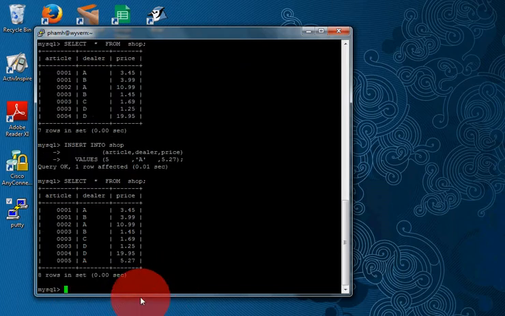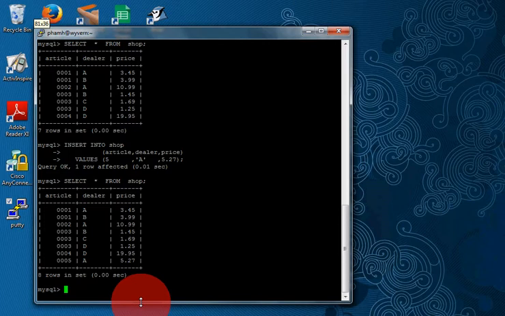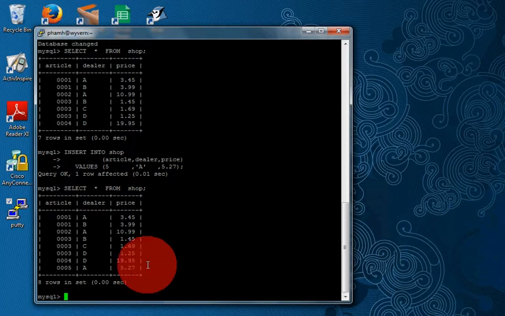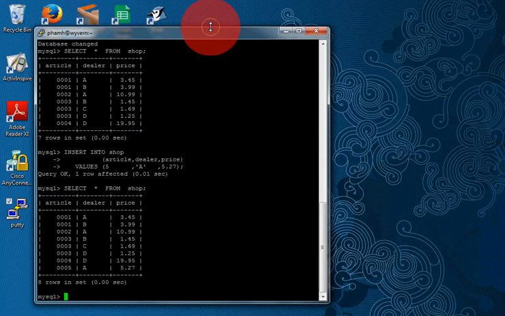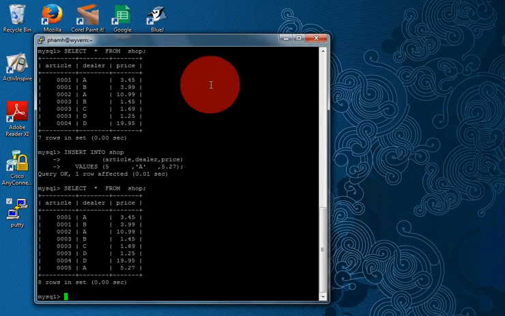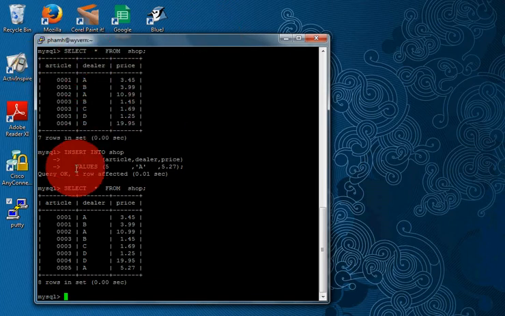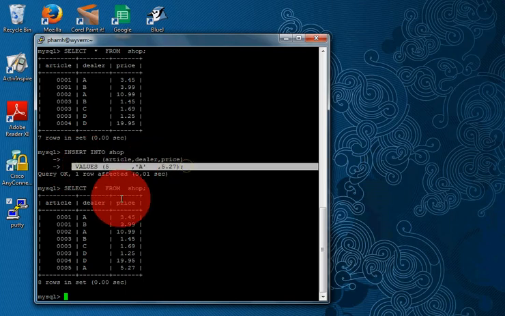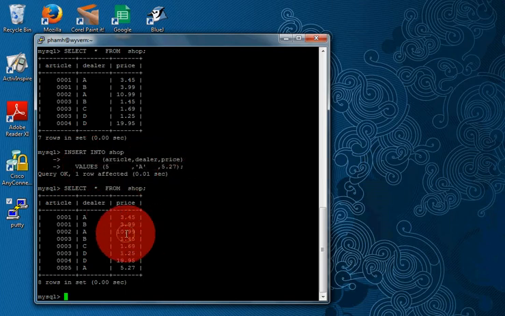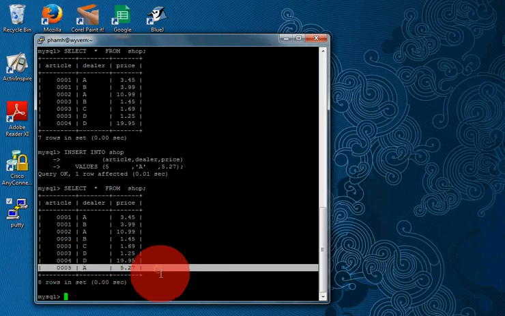And right there, you could see it's nicely shown what it was before we inserted the new row, and let's see if the new row is actually inserted. Yep, right there.